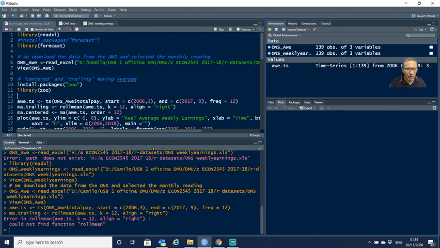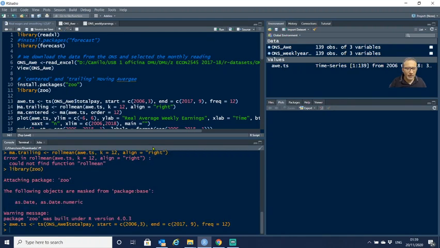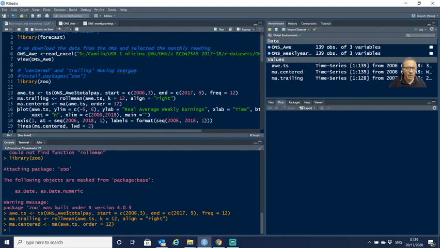Oh, probably I will need to open the library first, and then ts, and now this one is working. I think I forgot to open the library first. You need to install the package again. You need to run line number 10 without the hashtag. Once you have installed it, there is no need to carry on installing anything. In general, what you will need to do is carry on hitting enter.